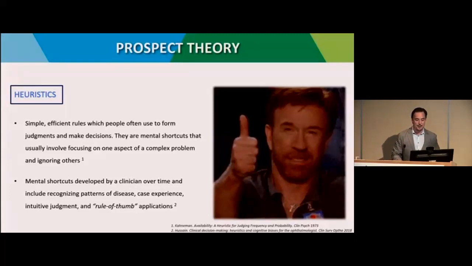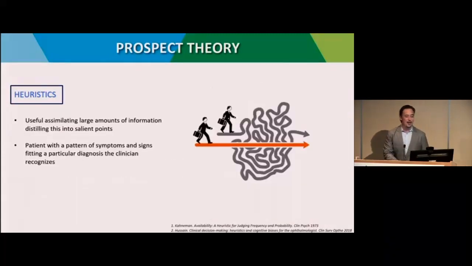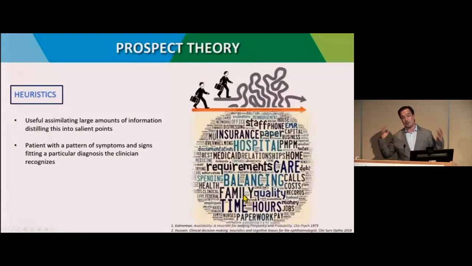And no one knows this better than Chuck Norris. As far as the nature of heuristics, you can take a large amount of information and synthesize a more direct conclusion by drilling it down and following that rule of thumb. However, when you simplify and distill it down, you're also dealing with all this noise that every one of us feels day to day. Home, things going on at home, things going on in the hospital. There's just a lot of input coming at us. So being able to distill this down and make choices is important to move efficiently through the world.